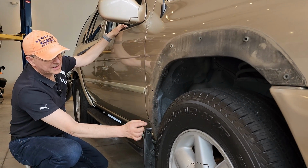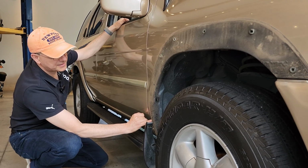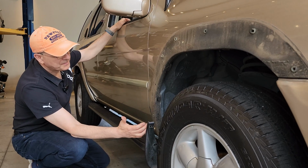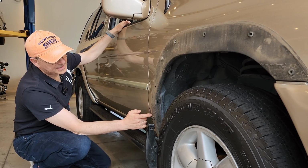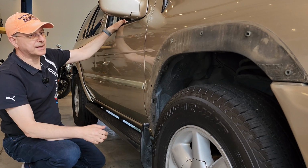And then one day you will see a little bit of rusty bubble just coming out from under the flare. You think, oh, it's not a big deal, I'm gonna fix it. You remove the flare, and there's a big hole, and there's a tiny little rust showing up this way. So now you have chunks of metal that's missing under the flare.